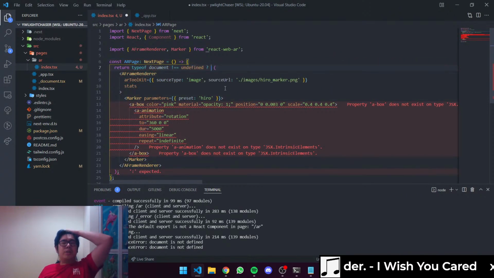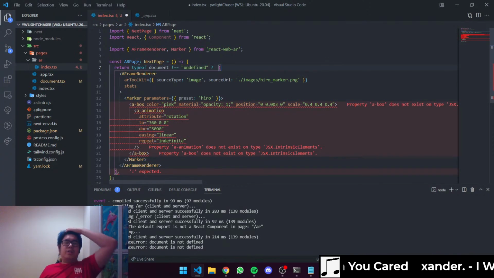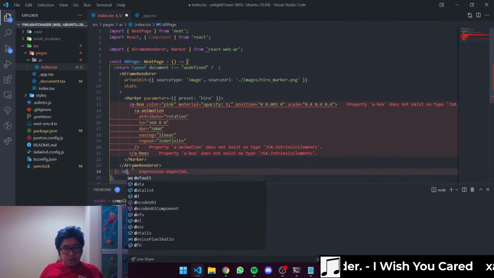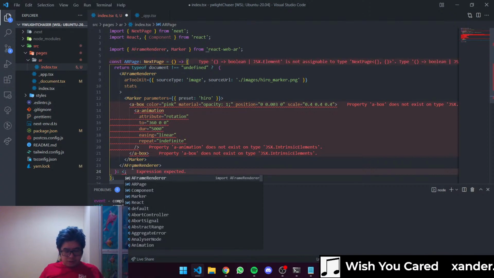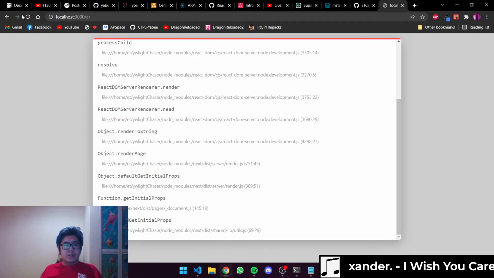If type of document is not equals to undefined, I'll show this. Else, I will just show loading, I guess. Okay, let's see.